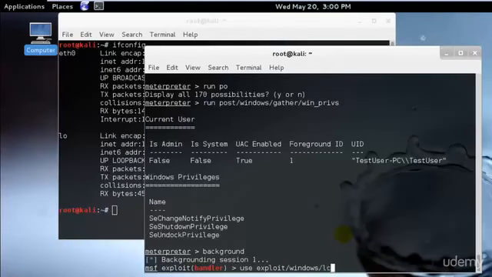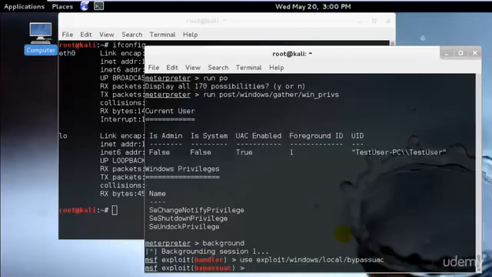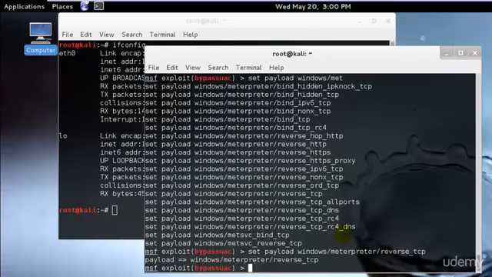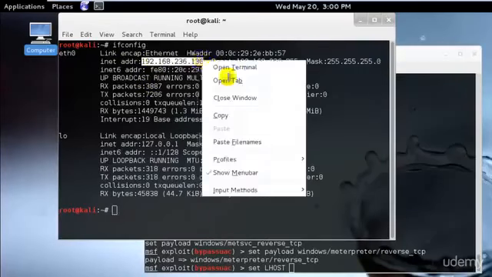exploit the windows local, reverse TCP. Just do it quickly.